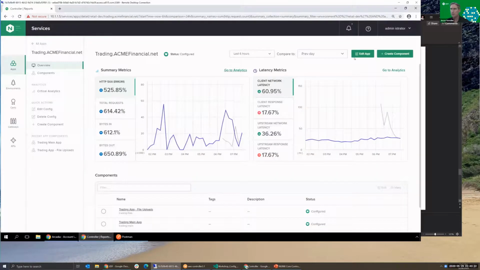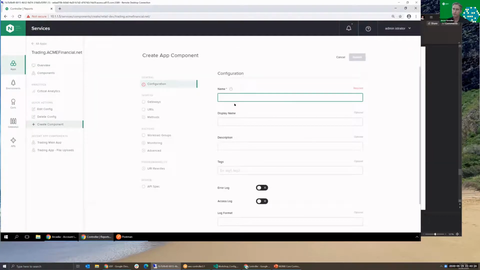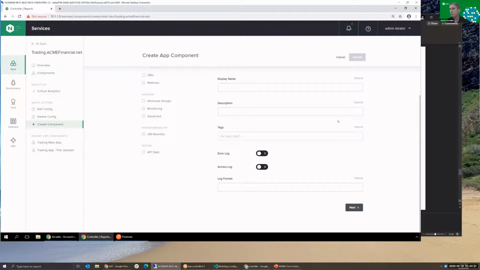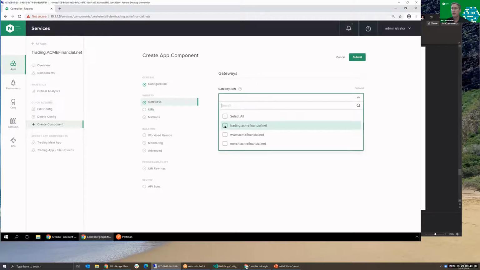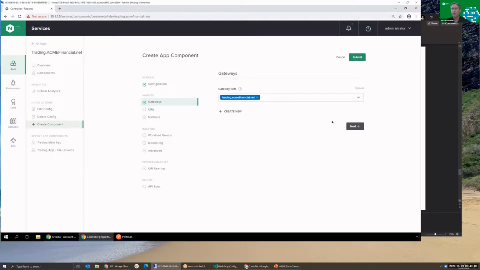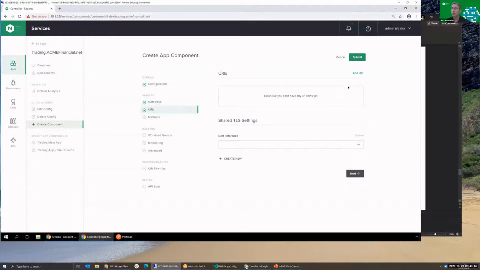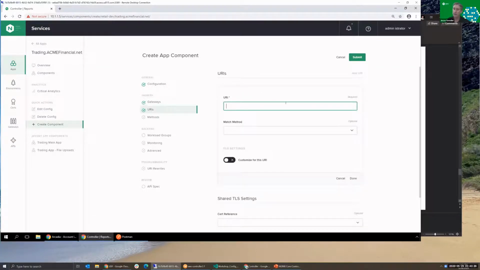We'll go back to the controller. We're going to create a component, and we'll just talk about transfers. This will be the transfers microservice. That's the name of it. You can fill in the tags and everything else. I'm just going to skip through this in the interest of time. We're going to deploy that to our gateway, which will do the routing of the traffic. It's going to look at the URI. In this case, I believe it's app3. It doesn't matter because we're actually going to deploy this using an API and not via a GUI.